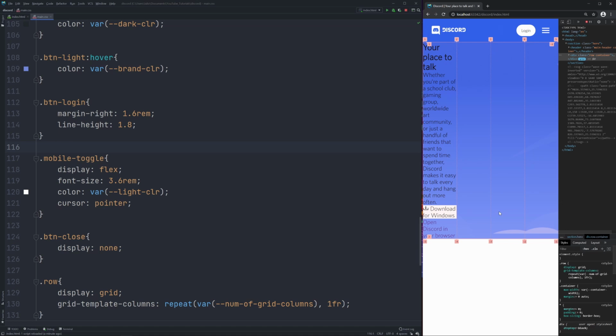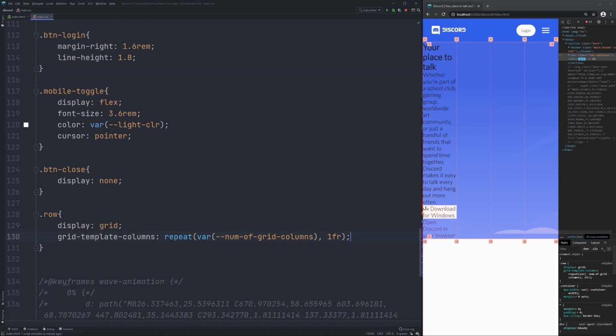So Chrome has gotten a lot better than this. They didn't used to have this a while back, which is why Firefox, well, Firefox still is a lot better when it comes to working with grid because it's just a lot easier to debug it. But this is going to be pretty sufficient. As you can see now, we have our grid with 4 columns, which is what we're going to be starting with on mobile devices. So something else that I want to do is apply grid gap.